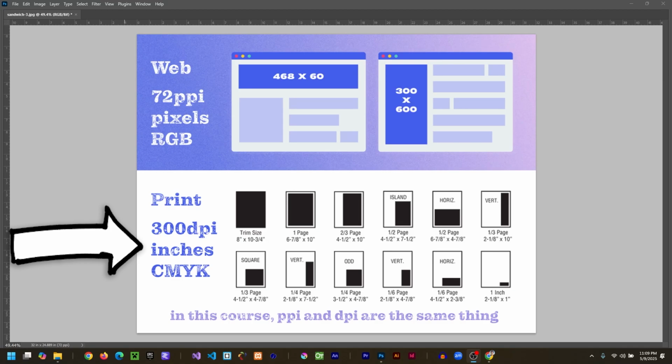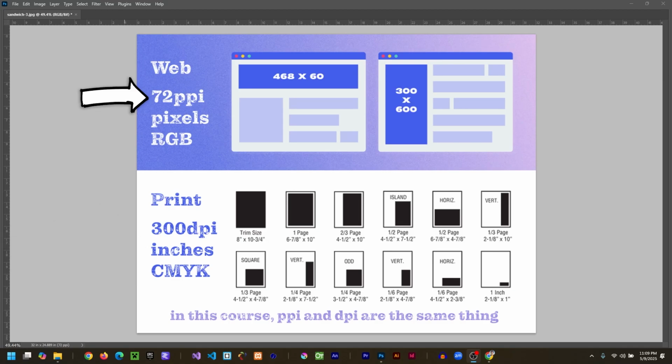So based on what we just went over, we know that a web image is going to be 72 pixels per inch. We're going to use pixels to measure it, and the color space is RGB. So there's our resolution and color space, and for dimensions you can look at the diagrams for a banner of 468 by 60 pixels and one of 300 by 600 pixels.